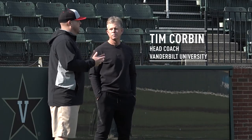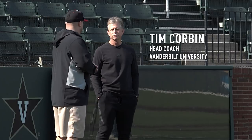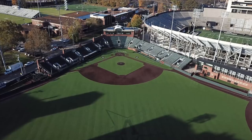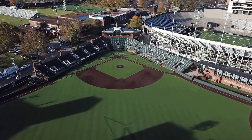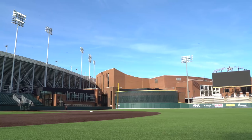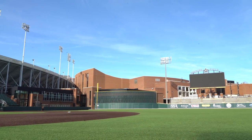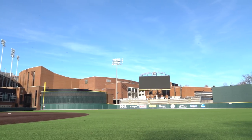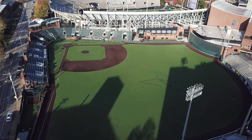Yeah, let's head out there. So we're looking at this gorgeous facility. I'm interested in the history of it. Talk me through how this thing's really come together. Well, the general layout and the field itself has been here for many years, but it was designed one year prior to me. They reconfigured it, kind of pushed it back because this was very tiny — it was sitting a little bit closer to the football stadium. But then they pushed it out, pushed the fences back.